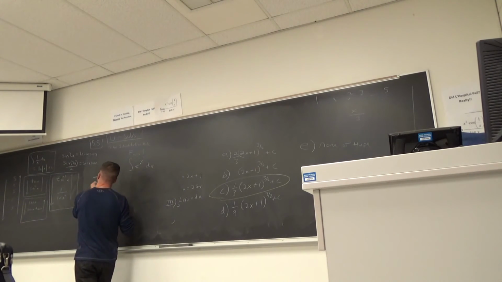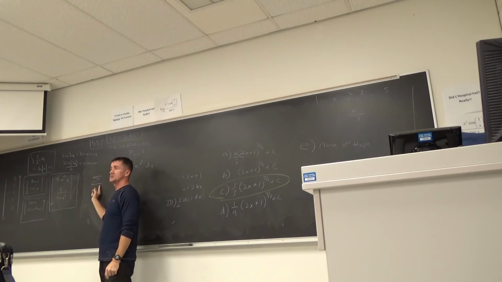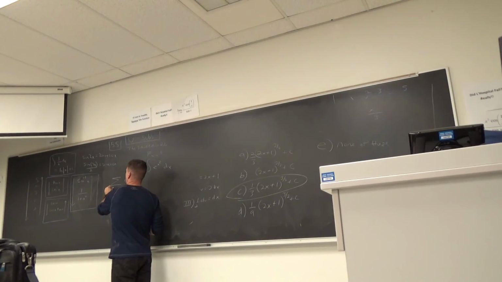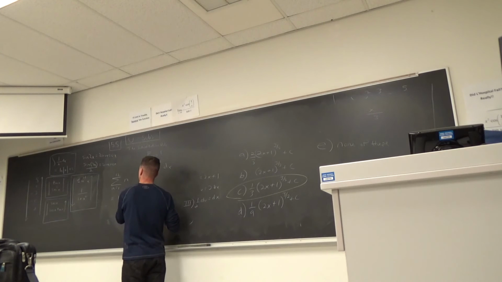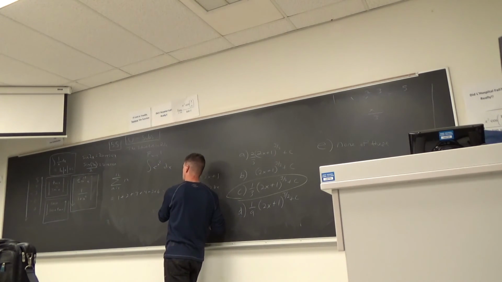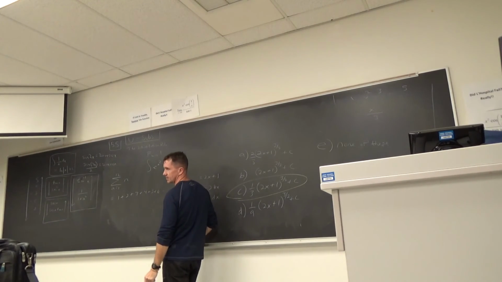Does anybody know what this symbol means? Summation. That means summation, like sum of terms. Like if I put n here, and I said start at 1 and go to like 12, this would mean mathematically 1 plus 2 plus 3 plus 4 plus 5 plus 6, and stop where? At 12, and add all the numbers up. Alright, that's what that means.